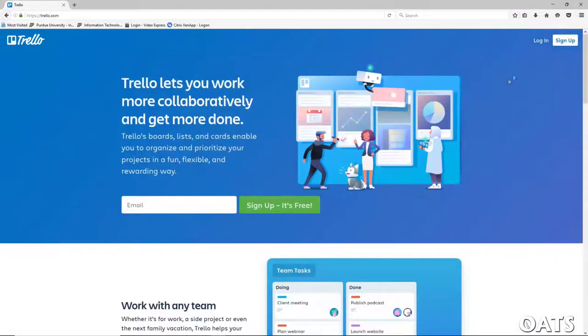The first time you go there, of course, you need to sign up. The beautiful thing about Trello is that it's free. It's my favorite price. With the free version of Trello, you get an unlimited number of boards, an unlimited number of cards, unlimited number of lists, which I'll explain in a moment. You can have 10 megabytes per uploaded file, and you also have the option of the two-factor login, which is a little bit more secure than just the password alone. So that's sort of the entry place.